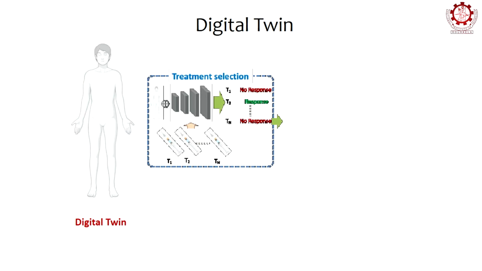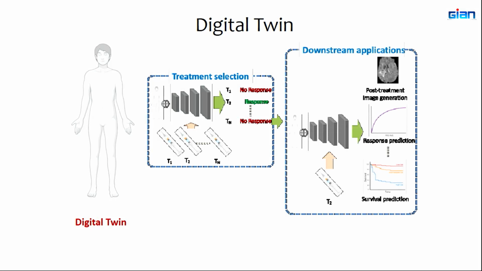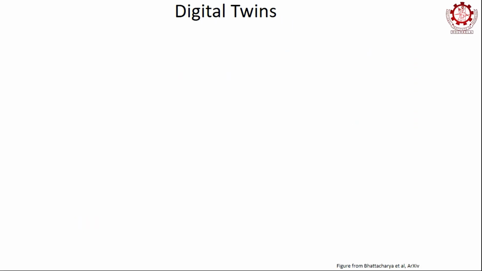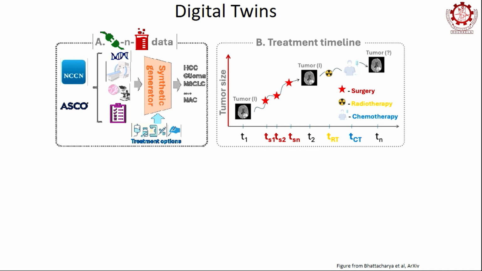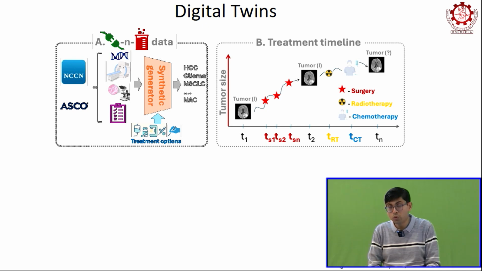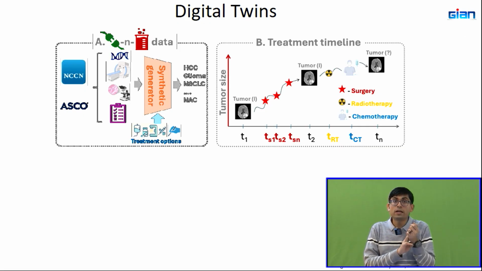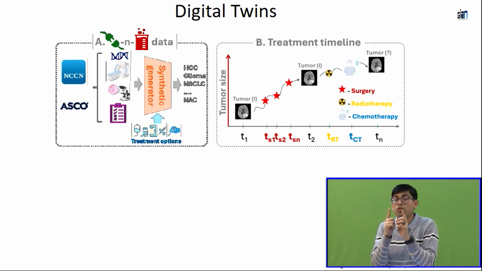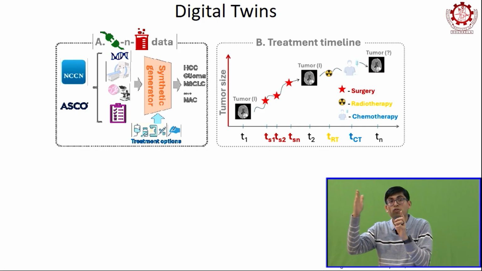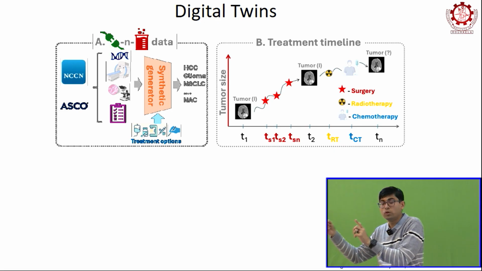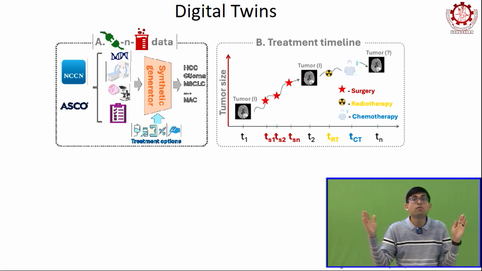Okay, so what we have done is, in the context of brain cancer, we want to predict if there's response or non-response and how the patient will respond. And what we are doing is collecting different kinds of data. In the context of brain tumors, you can have surgery, radiation therapy, and chemotherapy. And also, it's not just that. For the training data set, we have the days to treatment: after surgery, how many days elapsed before the first treatment was given, and after that, how many days to the second treatment. So you have this time information as well. It's not just the image information.